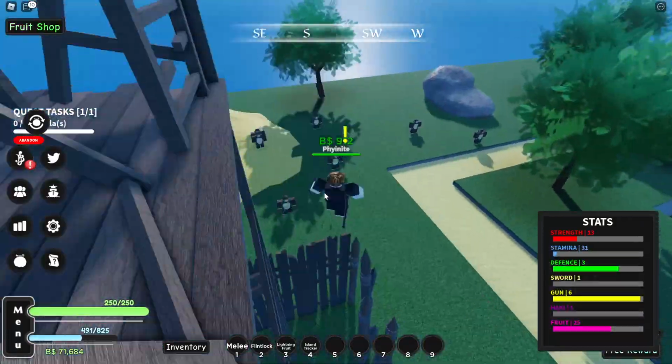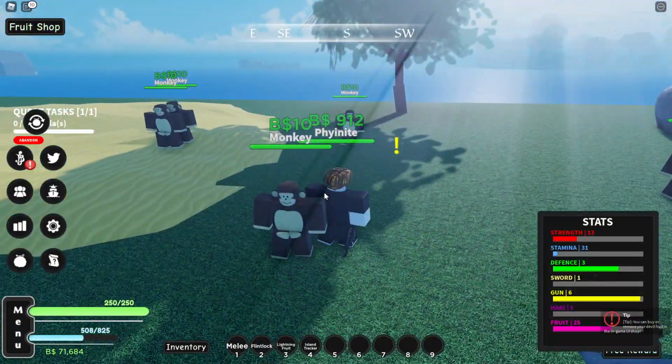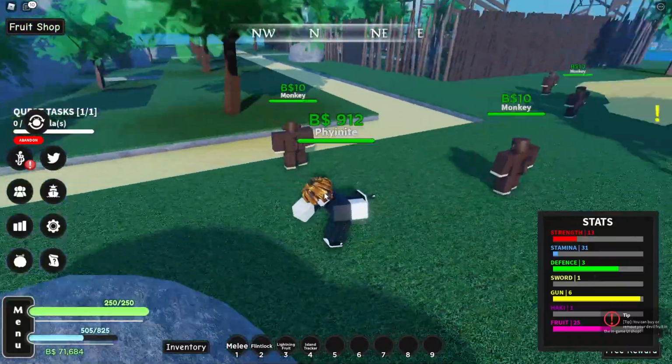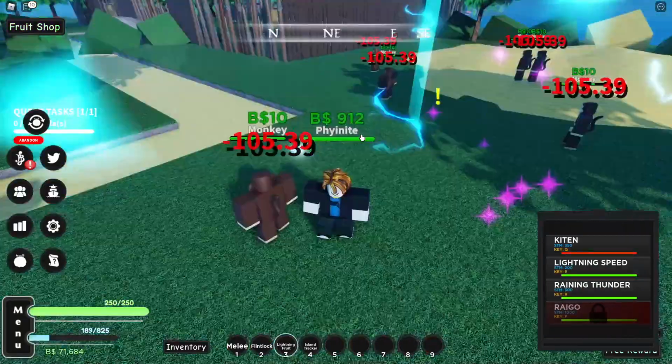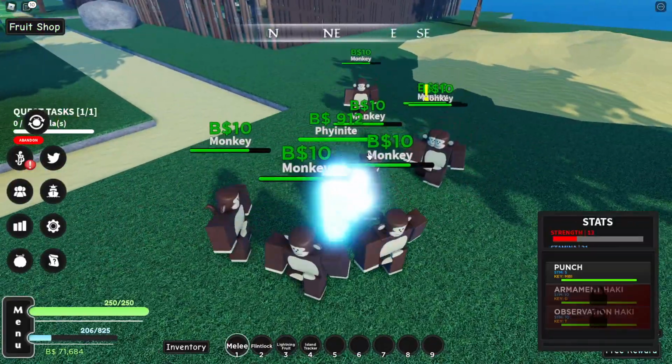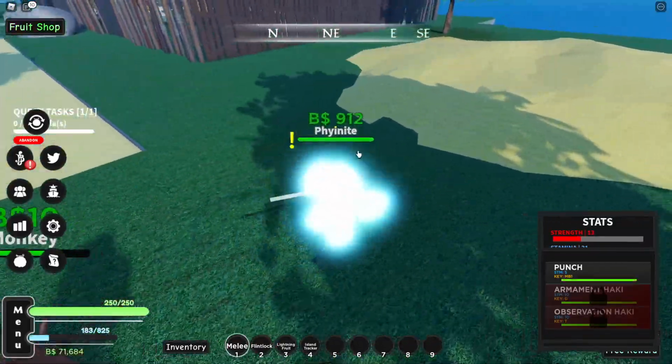I don't know how the gorilla spawns. I think I have to just kill as many of these guys as possible until the gorilla spawns. I think it has like a percentage chance of spawning. I don't know though. Okay, but I'm just gonna keep on doing this until hopefully a gorilla just spawns.